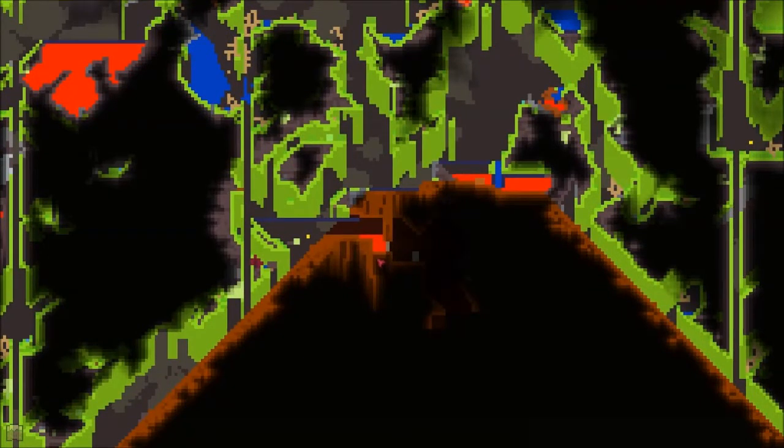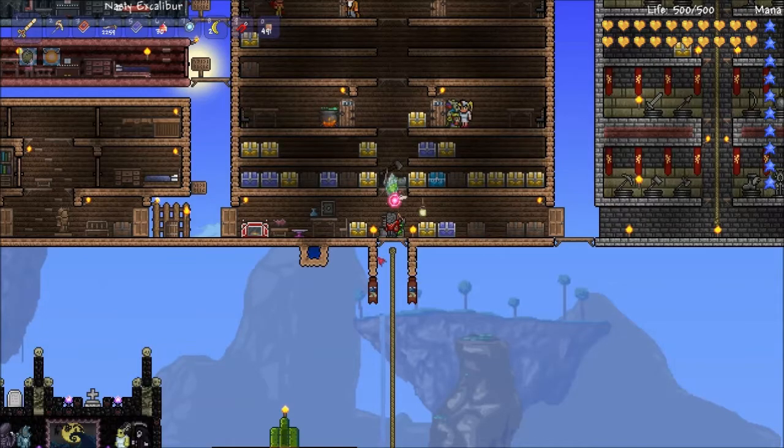Now, I'm going to probably have to do something with this lava. But before I go in there, I wanted to point out something. Apparently, there are traps everywhere. I've never been in the temple. I've never watched any footage of people going in the temple. I have no idea what to expect.